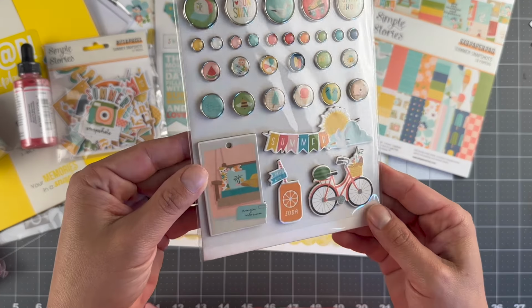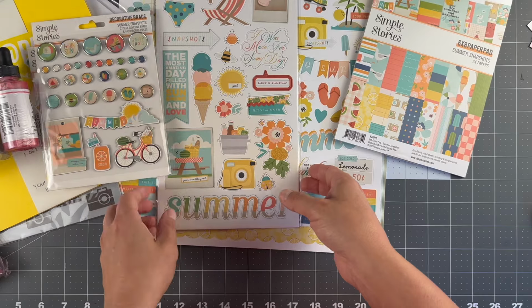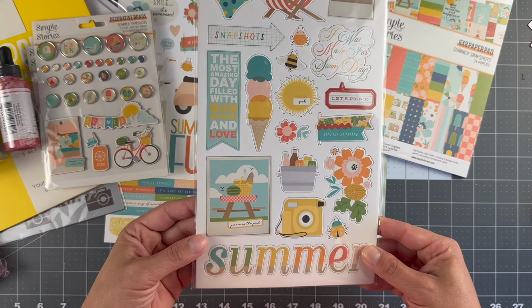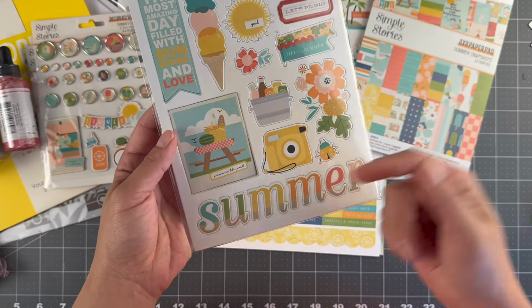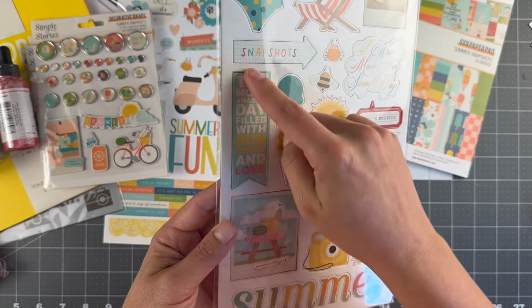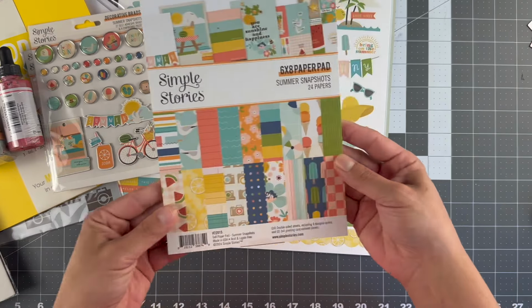We have the brads, the dimensional brads. Okay. The chipboard stickers, and I love the ice cream. The ice cream is my favorite, and the seashells, and always, of course, the florals. But the ice cream and the seashells, love it. I love these little banners. Very cool. The 6x8 paper pad.